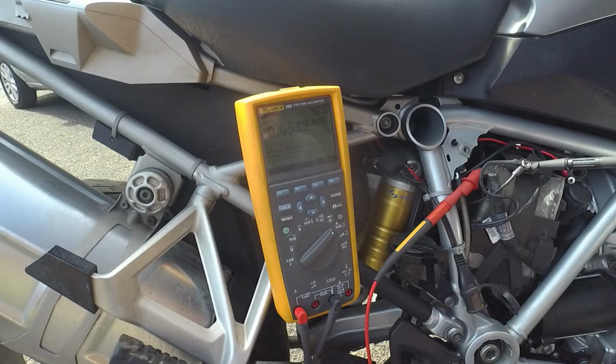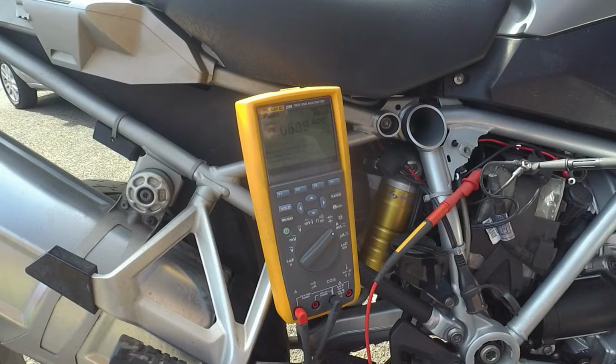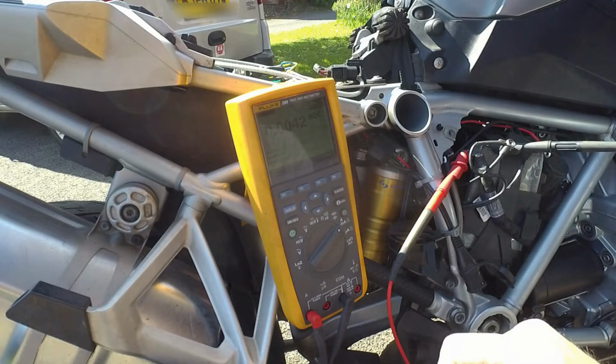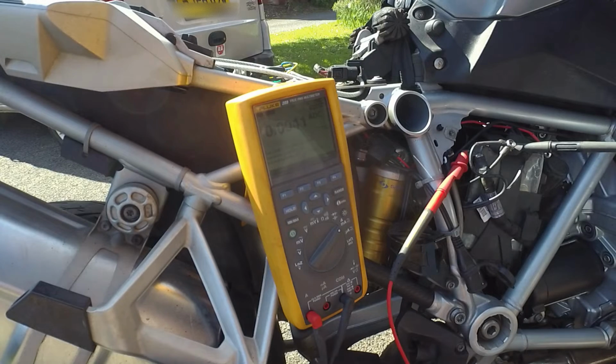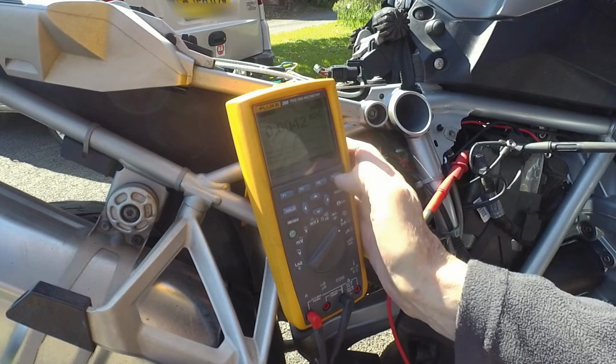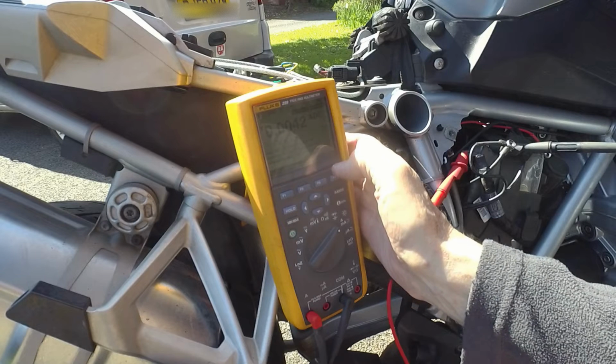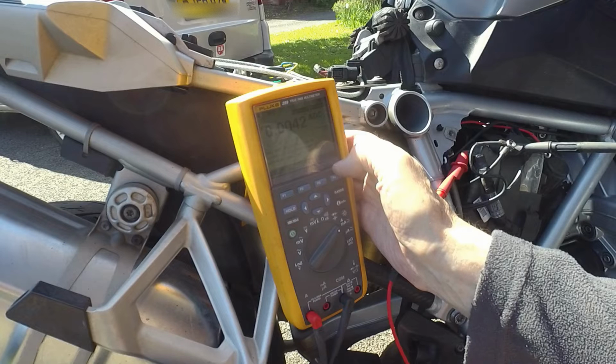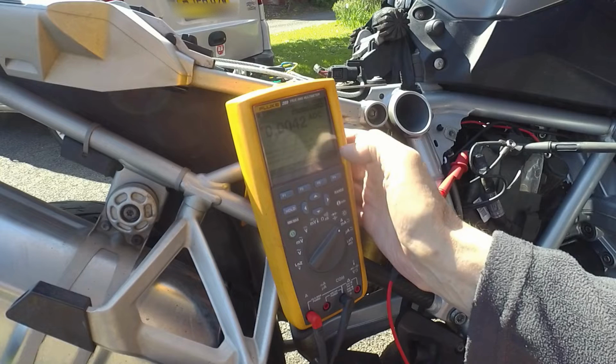Okay, this meter has a storage capacity and a graphing capability, so just set that running. We'll see how long it takes to come back down to something reasonable, and whether that does tally up with it being the battery in the tracker charging up. Okay, so this has been monitoring the current draw primarily by the tracker, and sure enough, after about half an hour now, maybe 3/4, it's down to 4 milliamps. So I think that higher number it was showing earlier is indeed just the charge of the battery. The tracker has an internal battery that it maintains by charging itself from the bike battery, so that if the bike battery is disconnected, then the tracker carries on running for at least some time.